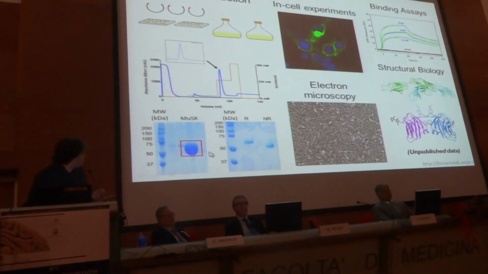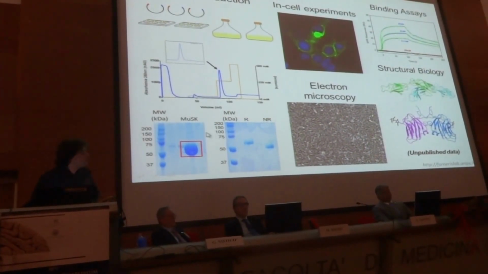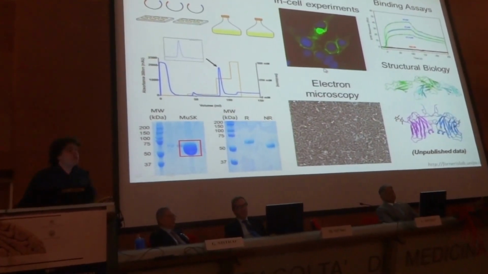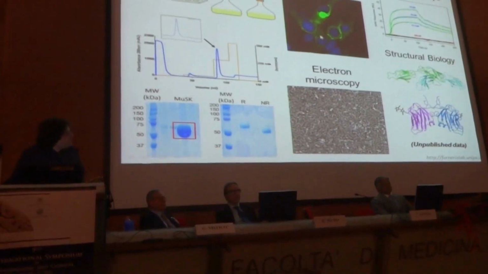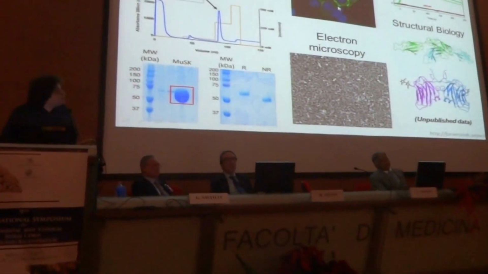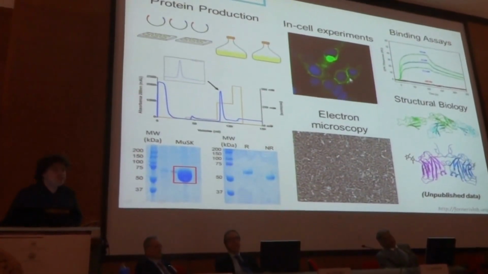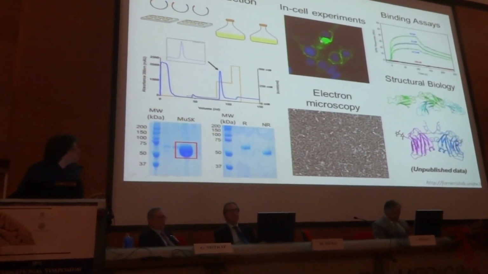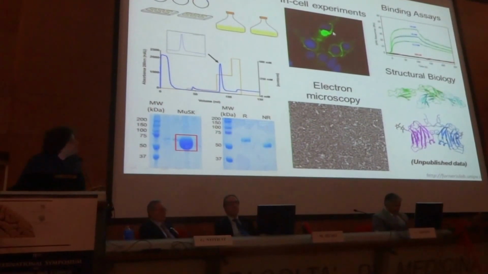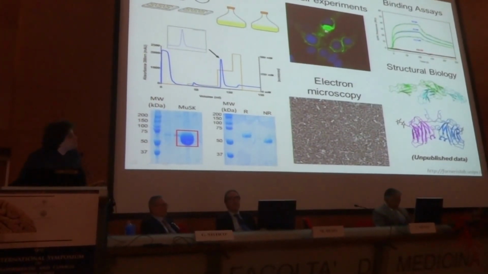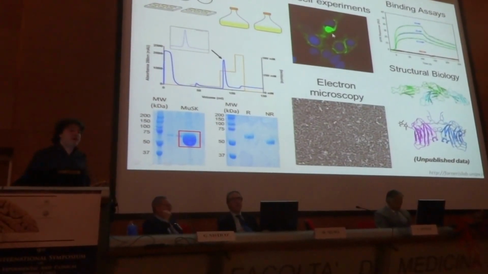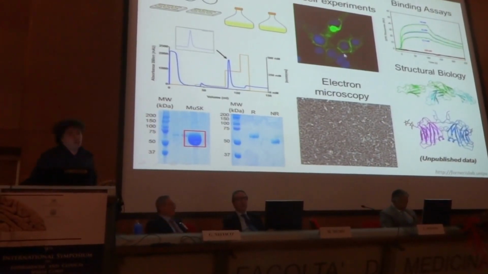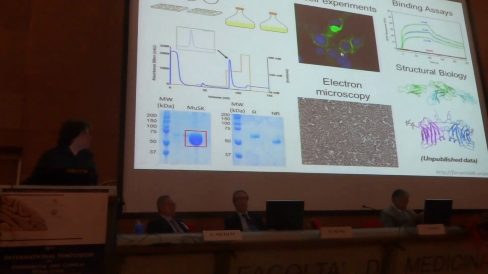For example, you can see here the large amount of recombinant MuSK receptor that we managed to produce in a well-folded way. You can see here an image of rhabsine localization on the surface of HEK293 cells that have been co-transfected in the presence of acetylcholine receptors, showing that we basically managed to reproduce a system where we can study the precise effects of rhabsine and of our system inside a model cell, a model in vitro system.